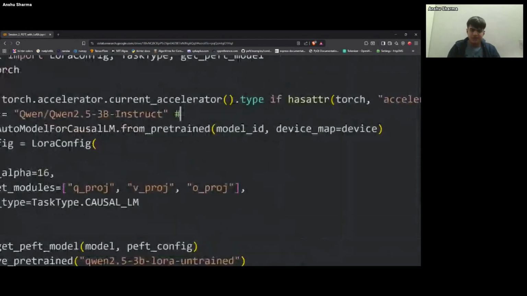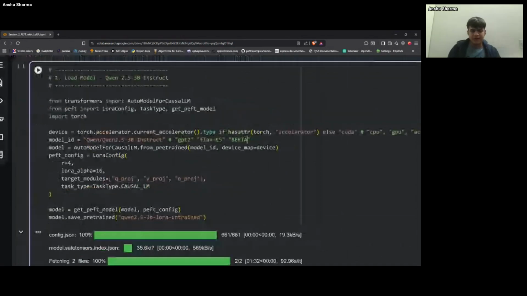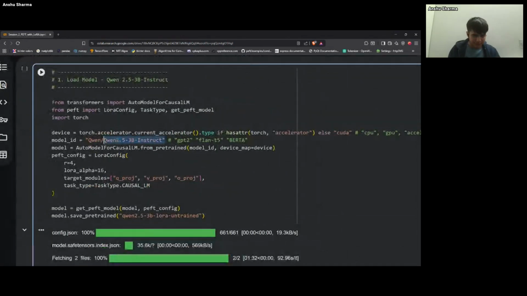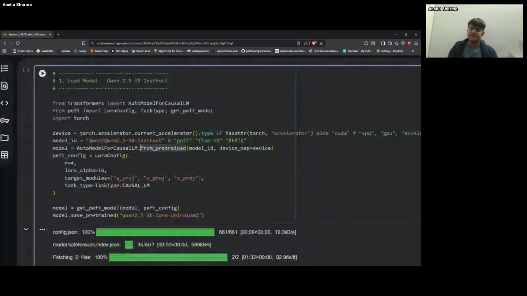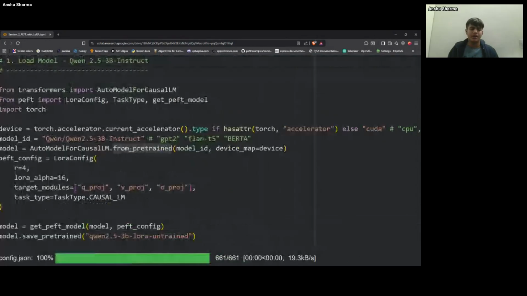This can be any model, so you will need to reference the Hugging Face docs if you want a comprehensive list of models, but you can use GPT-2 here. That is also a good one. GPT-2 is not actually powerful, but it's a good model. You can use a Flan T5 model, or you can use BERT, RoBERTa. There are a lot of models you can use, so you can do your market research on this, but what we are going for is Qwen 2.5 3B. 3B stands for 3 billion parameters, which is very less compared to even GPT-3, right?